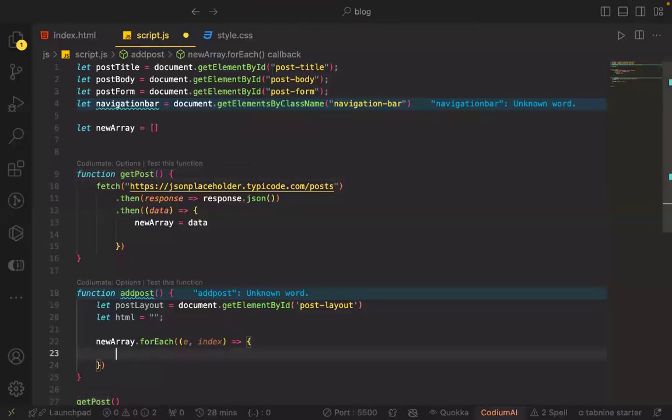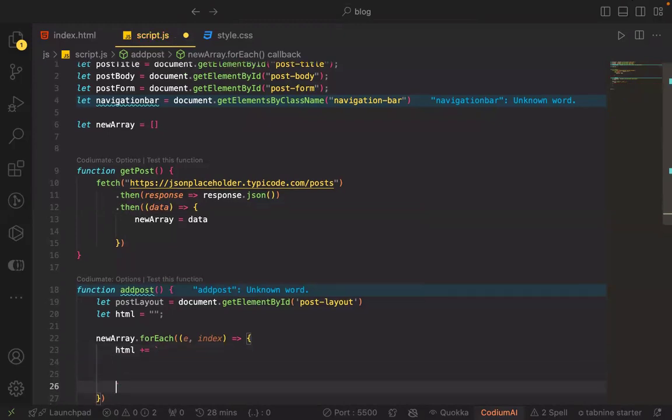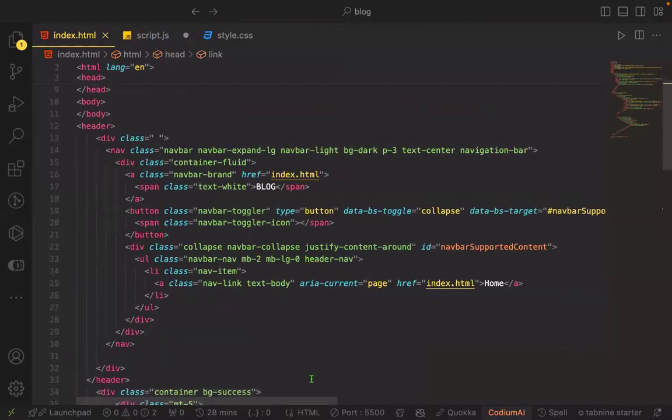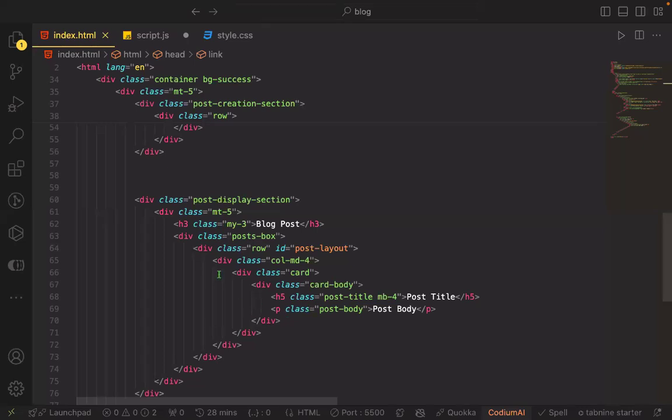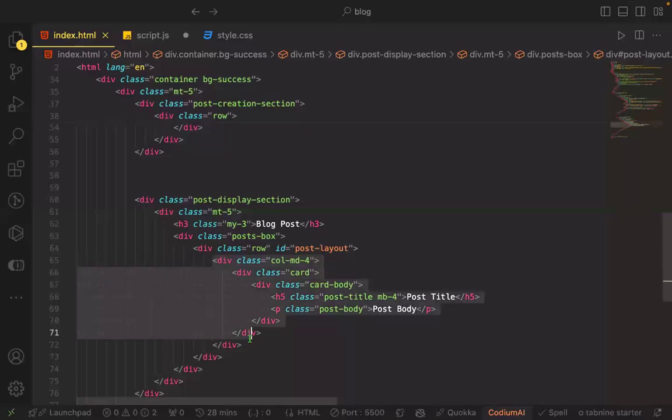So we have a forEach right here, which we are going to use to render our details on the screen. So what is the next thing we have to do? We now have to assign our HTML. I'm going plus equals, and we have our backtick. Who can tell me why I'm having a backtick? It's not because it's a string. So what am I adding? This is what I want to add, because inside a backtick you can add some iteration or JavaScript syntax.